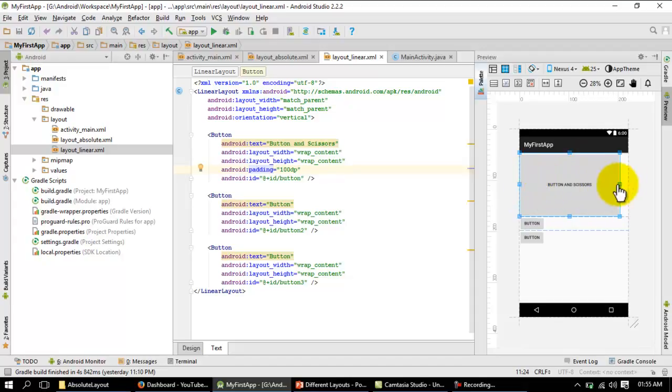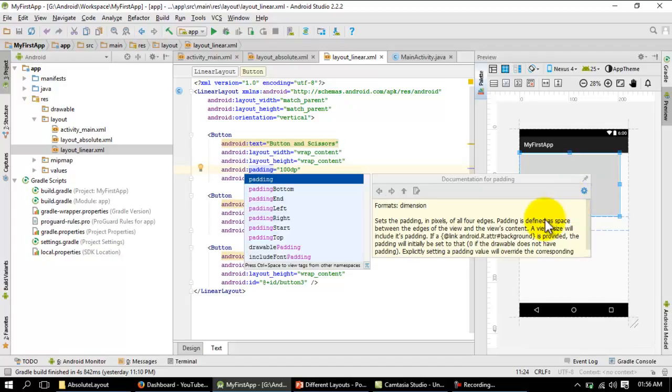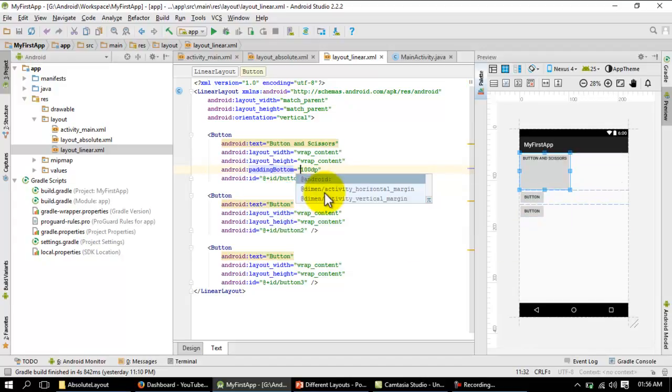This side also 100, this side 100, this top area is also 100, bottom area is also 100. Okay, so when you mention only padding, it allocates spacing on all the sides of the particular control. Okay, so likewise you do have other options too. If you are mentioning it as padding bottom, so only in the bottom that 100 spacing is taken. Okay.